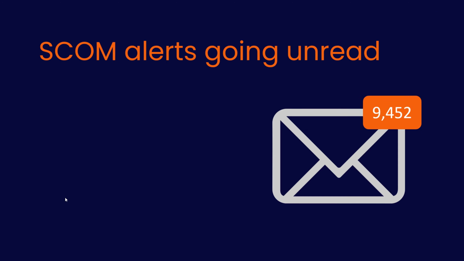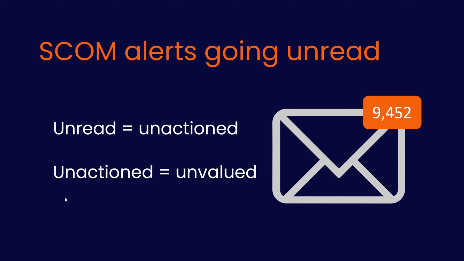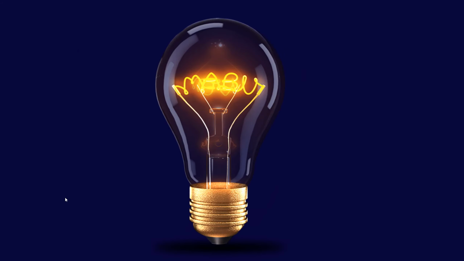The other big piece of why is this one. If your primary method for consuming SCOM alerts is the humble inbox, very soon you'll end up with a very full inbox of unread email, which is a real shame because obviously SCOM's alerts are only valuable if you actually look at them and take action based on them. Unread emails equals unactioned alerts, and obviously unactioned alerts means there is no value to be gained there. What is the point? I bet it's not the same as you'll find with your ITSM products.